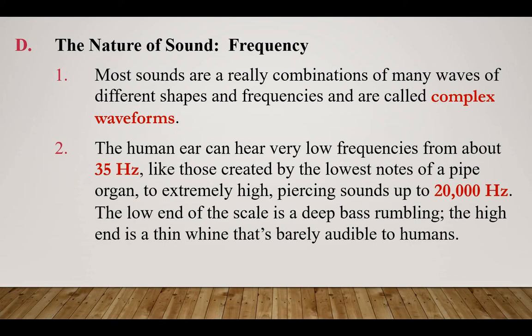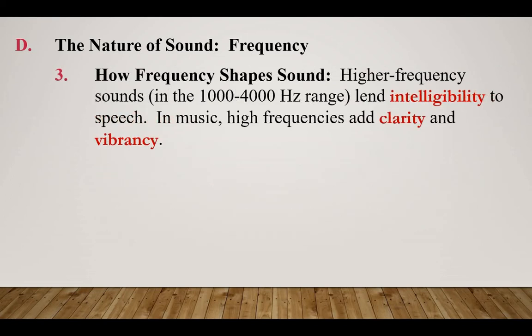The low end of the scale is a deep bass rumbling, and the high end is a thin whine that's barely audible to humans. So those lower hertz tones are going to be those deeper, bassy sort of sounds, and then as you get higher and higher in that hertz number, it is going to be in the upper echelons of the high notes, really, really singing soprano.